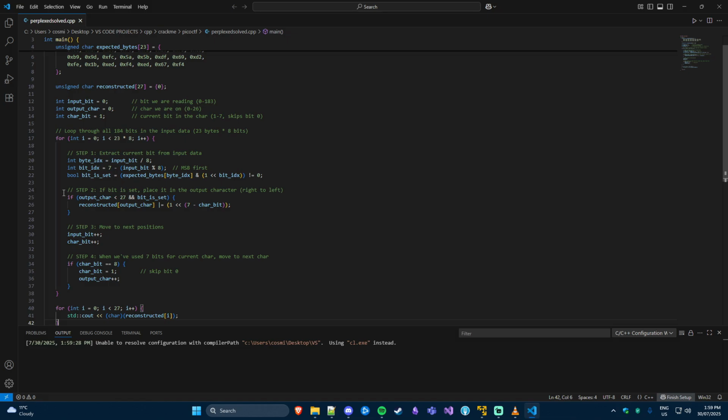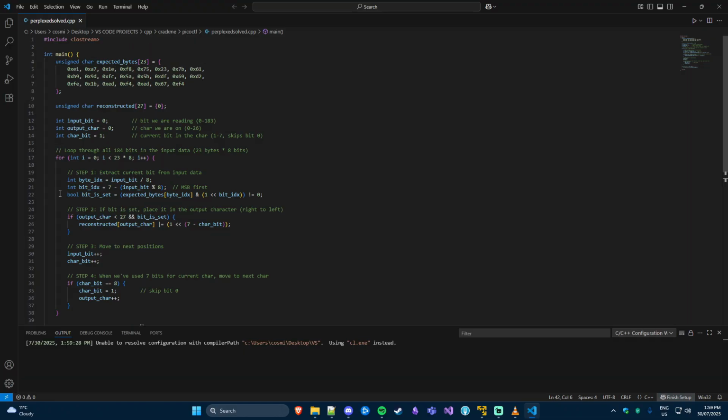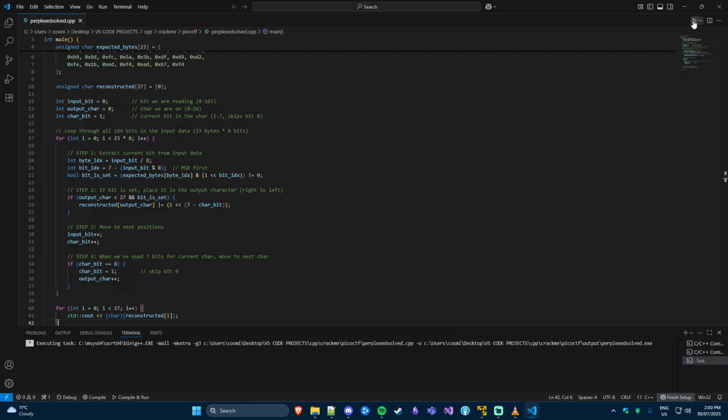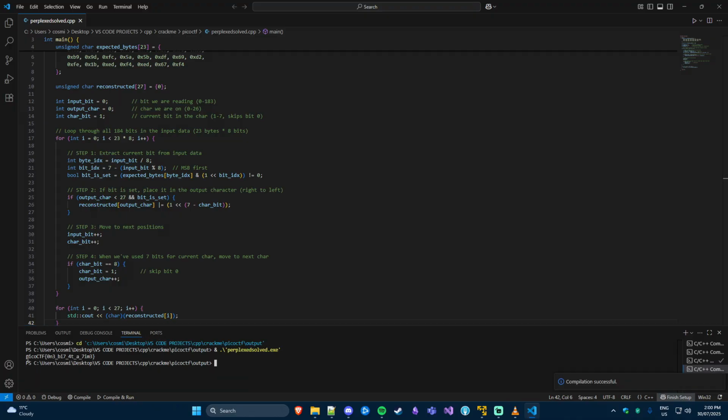The key part is tracking 3 counters: the input bit, which is the bit that we're reading from secret, the output character, which is the character we're writing to, and the character bit, which is the bit position in the current character. When character bit reaches 8, we reset it to 1, skipping bit 0 again, and then move to the next output character. So we are replicating the original algorithm with its bit skipping behavior. Running this gives us the flag by reconstructing the original 27 character input that would pass the check.